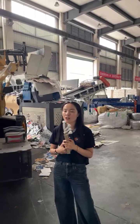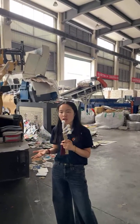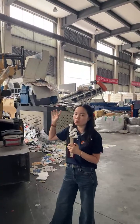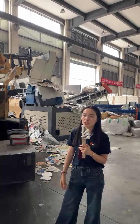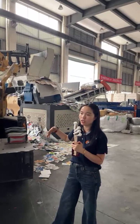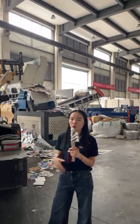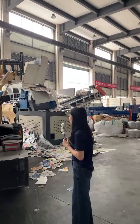For shredders, it depends on the raw material you need to process. We have a double shaft shredder, single shaft shredder, and continuous running horizontal plastic crusher. This is a double shaft shredder, but the shredding blade is specially customized for this Tetra Pak waste. If the material you need to shred is metal or another type of material, we also have similar equipment with a special design. So you can leave us a message, tell us what kind of material you want to handle, and then we will give you a proper suggestion and solution.